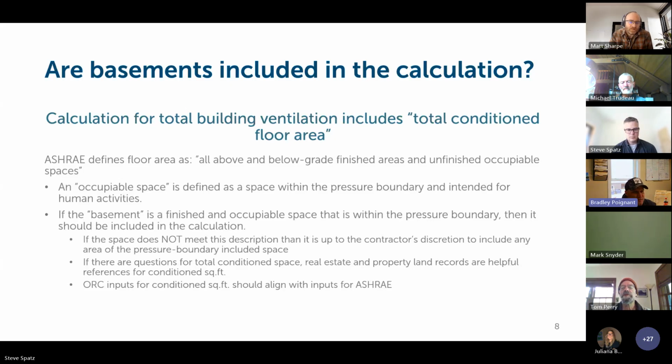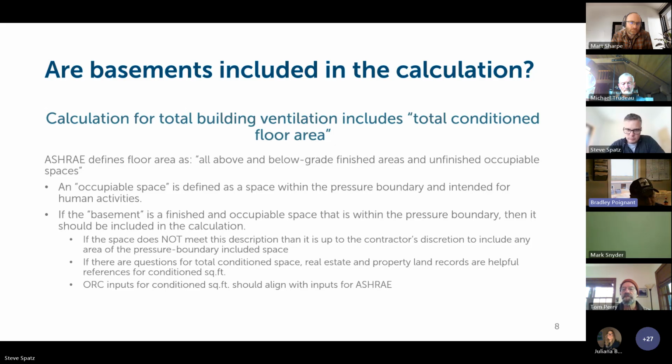ASHRAE has a video of how to do all this, and the person who built the ASHRAE standard, in 2016, says on his own video that you do not add the below grade finishes, even if it's unfinished occupied space, like what you just said.